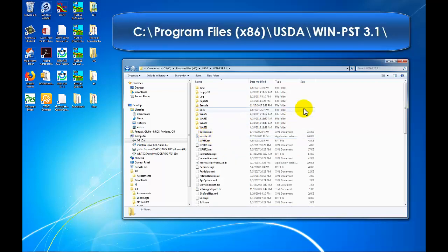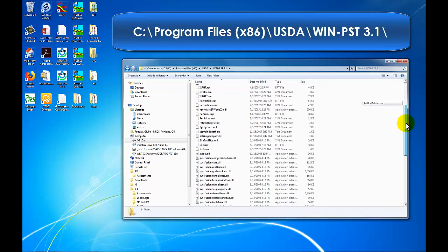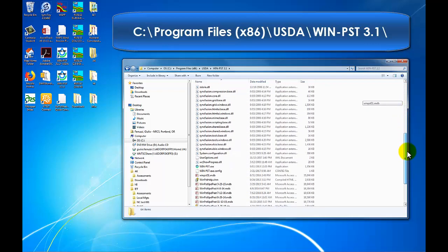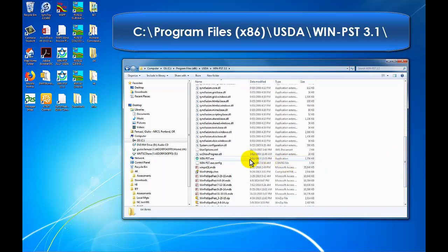In here is where all the data for running WinPST is, and here is the WinPST executable. So if the installation did not create a shortcut, you can create a shortcut from here and run WinPST.